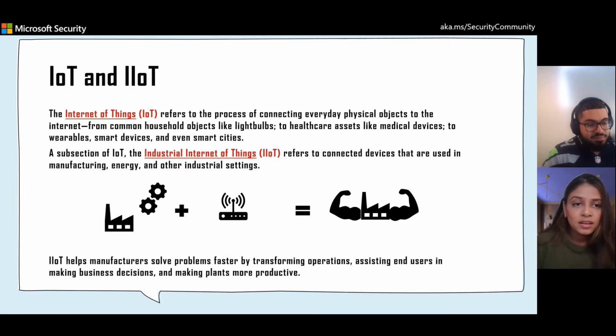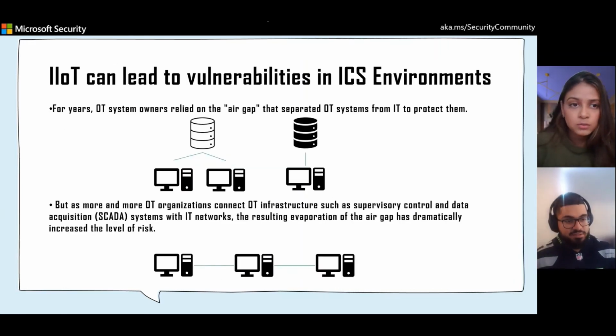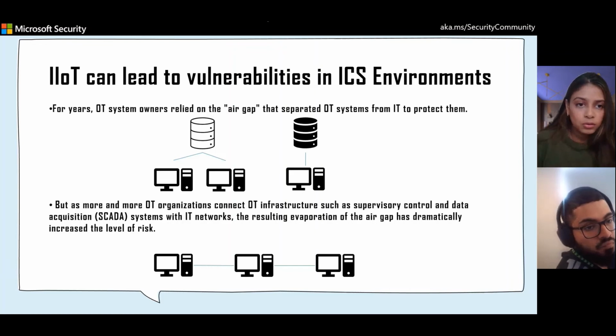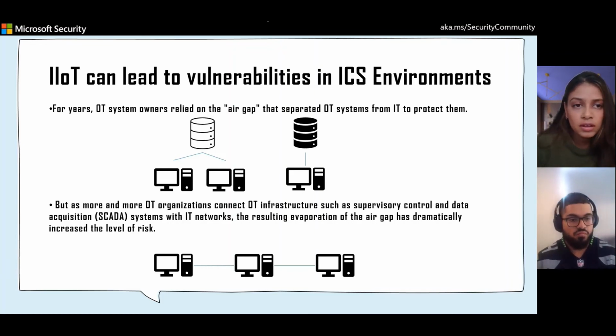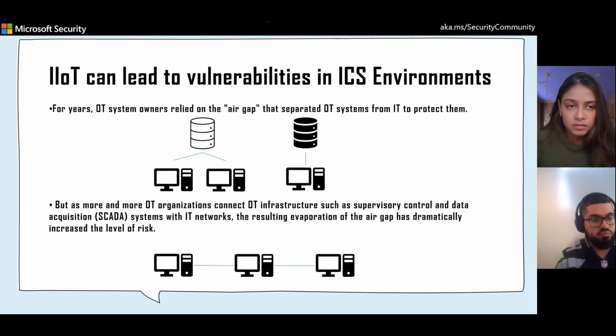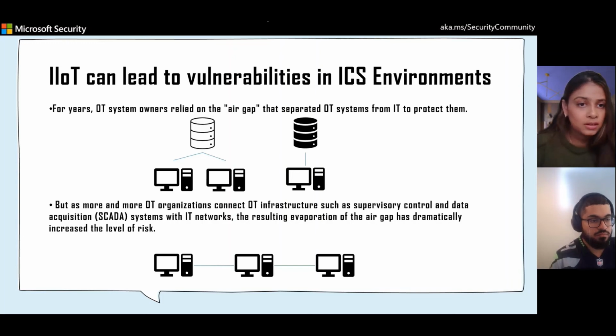Yes, 100%, especially because industrial control systems were previously air-gapped. And what that means is that the OT and IT networks were completely separate. And the OT networks had no connection to the internet or any other network outside of the industrial control environment. But as I mentioned, in today's world, there's data flowing between the OT and IT network. There are also these sensors in the environment that are connected to the internet, leading to a sort of gateway for attackers and hackers to break into the environment and then traverse laterally to different parts of the network.